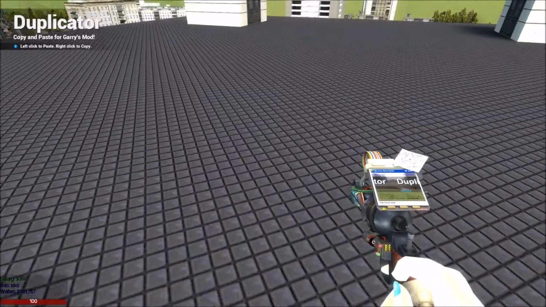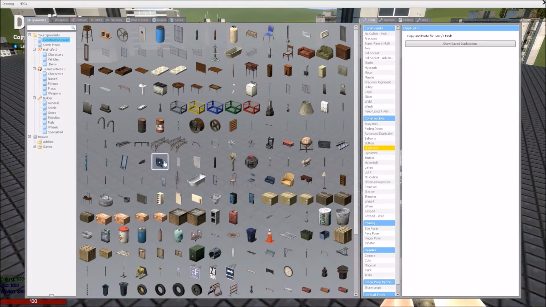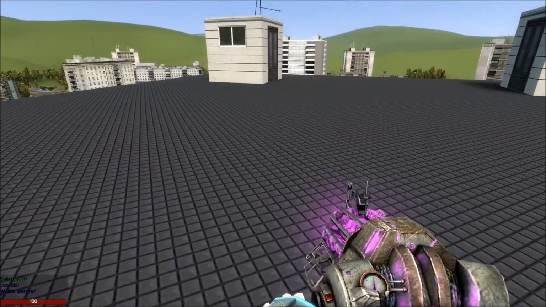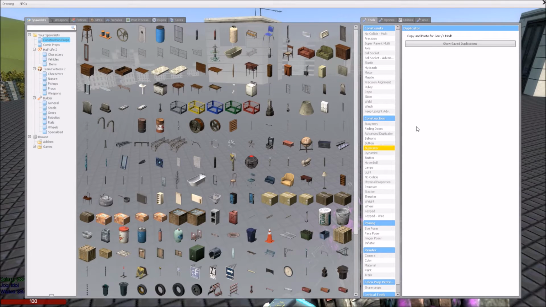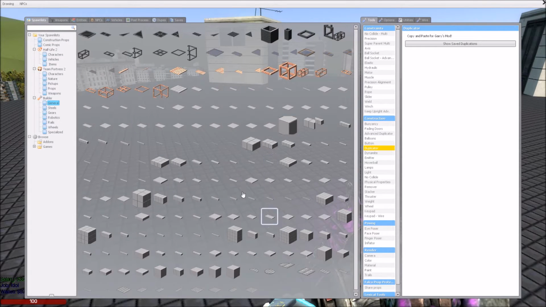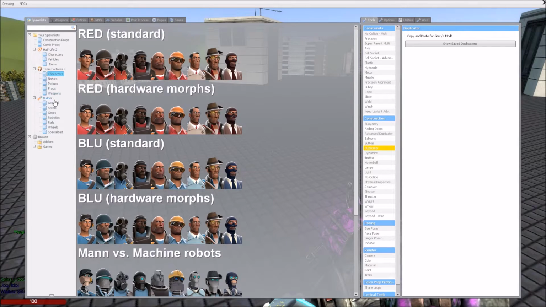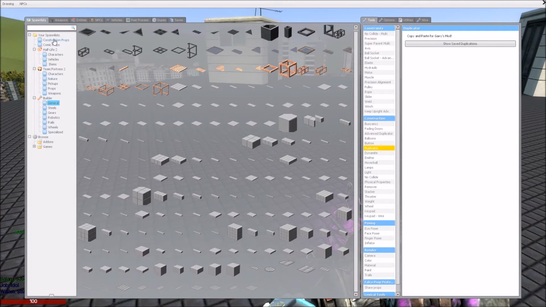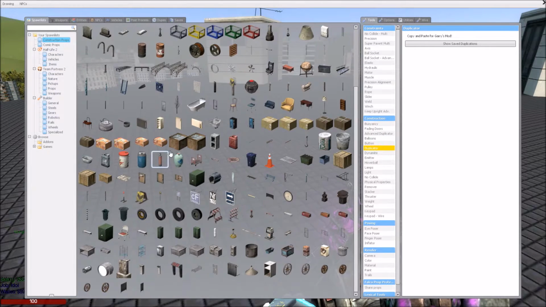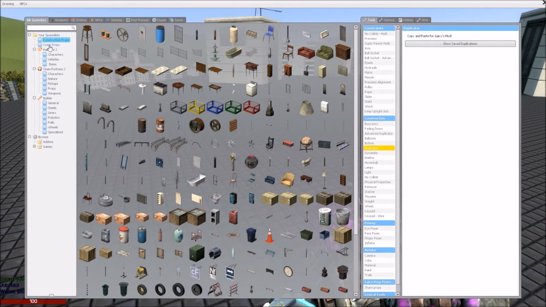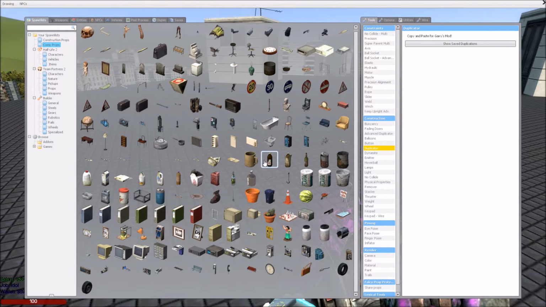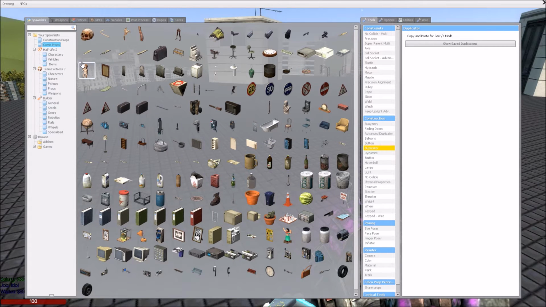So the next thing is the duplicator. I recommend just using the normal duplicator. The advanced duplicator, I just use it for spawning stuff in. It doesn't really make much of a difference. So let's make something. You've got the general build stuff, which is all your stuff, robotics, general. Team Fortress 2, just the characters and pickups. Then you've got construction props, which is bathtubs and all this stuff, and comic props, which is just a load more props.